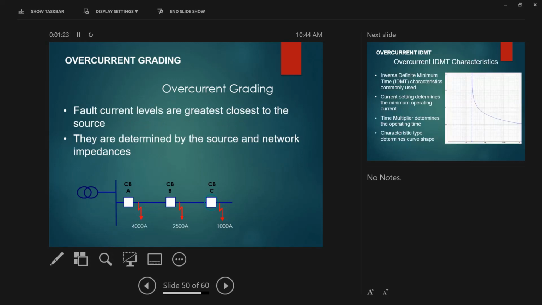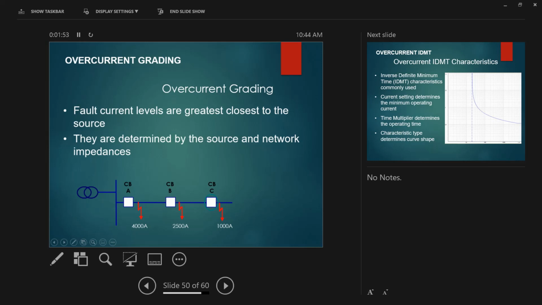So overcurrent grading. Fault current levels are greatest closest to the source. They are determined by the source network and impedances. So the higher the fault will be, the closer to the source. If this is your source, say 1.5 MVA or 2.5 MVA, the closest breaker, which is the incomer, should see the highest fault as expected.